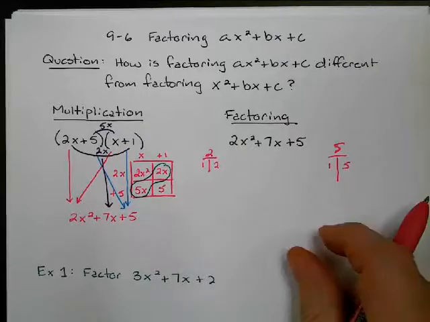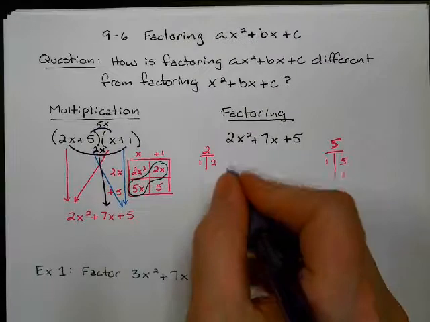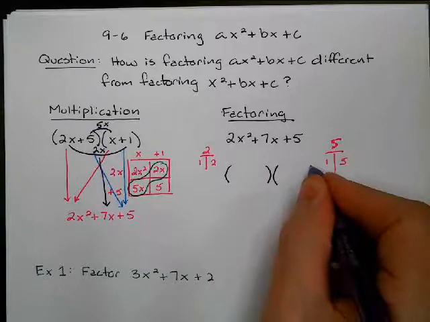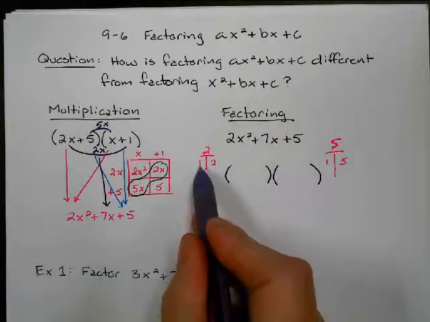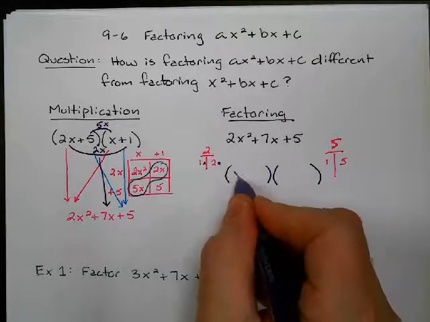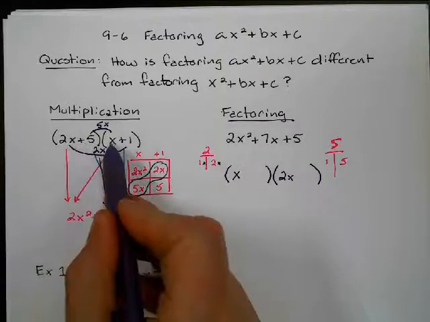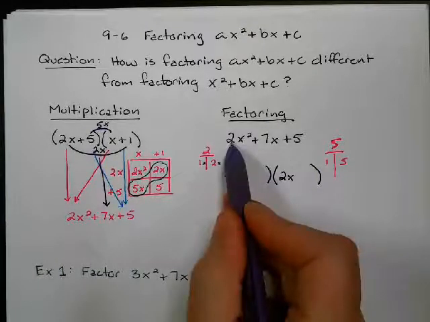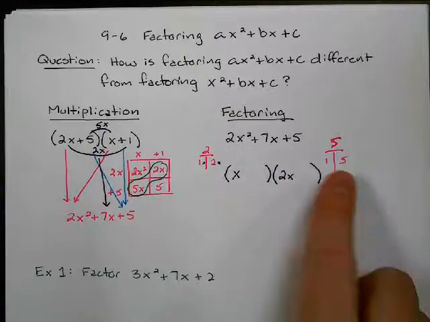Okay, so what we're going to do now is start our parentheses based off of that leading 2x squared. Since the first number here is 2x squared, that means I have to split it into 1x and 2x. So I'm going to put x here, that's 1x, and 2x here. Because remember, the front one and the front one are multiplying to give us this one right here. So here's x times 2x, there's 2x squared.